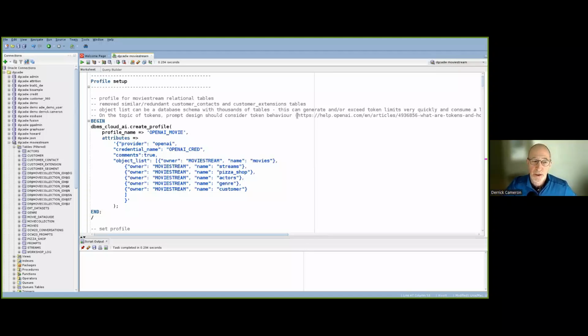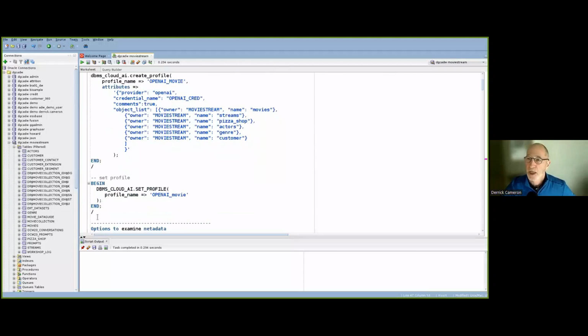And then those tokens are what drive the response. So do take a look at the article on tokens. Be mindful that you can't or shouldn't just say, here's my whole schema. You can specify a schema in your profile. And I've been looking at the blogs on OpenAI, not just with Oracle, but the whole issue of defining something, saying, hey, go look at my whole database. All of that is going to get passed on every prompt to the LLM. So think about that. Be very targeted with what you send and set in your profile.